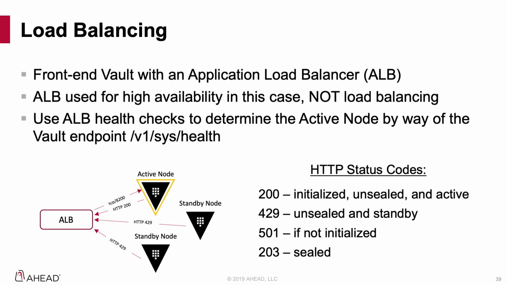Vault itself has an endpoint that you can health check, v1/sys/health, and when you hit that endpoint, you will get an HTTP status code. If you get a code of 200, it means that you've hit a Vault server that is initialized, unsealed, and is actually the active node. So that's the one you want, right? We want to be sure that we're hitting the Vault node that's responding with a 200. Any other HTTP code is basically not the Vault server that we want to hit. Like a 429 means it's unsealed, but it's a standby node. So it's going to, again, forward that traffic to the active node there.